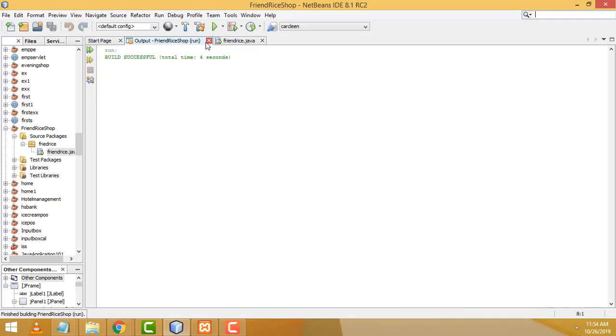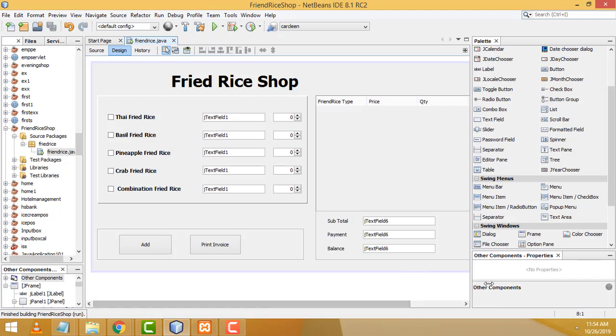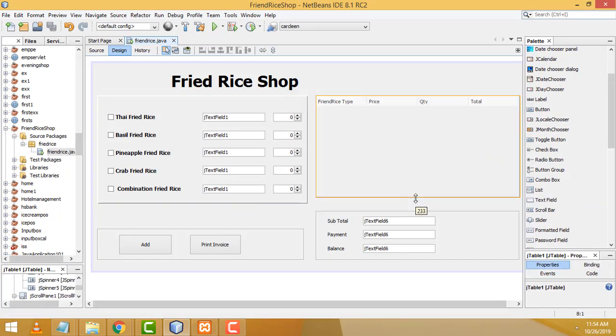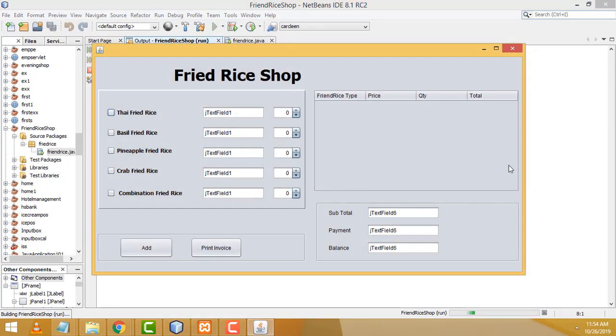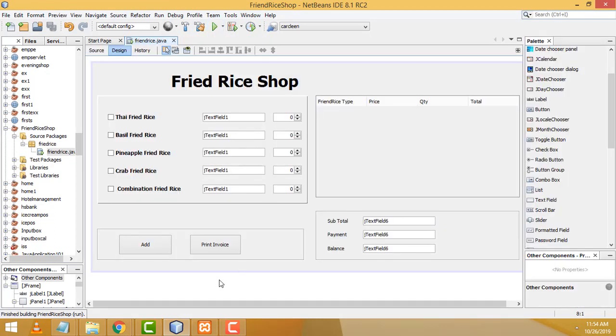Now here is a simple problem. The problem is here, this one. This one you have to fix, right. That's a problem. Right. Now it's okay. Now it's working fine. Right. Okay. Now what I'm going to do is the validation part.